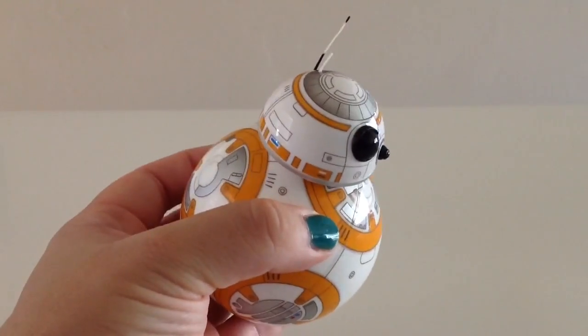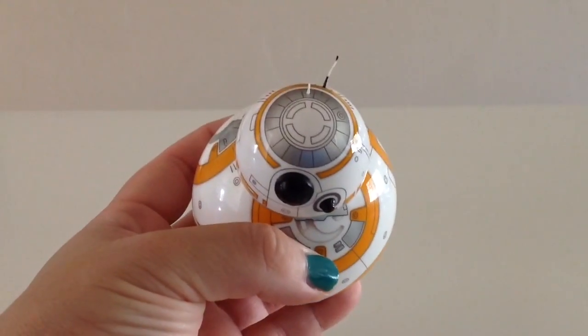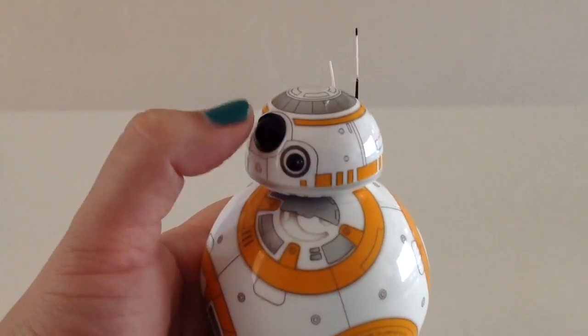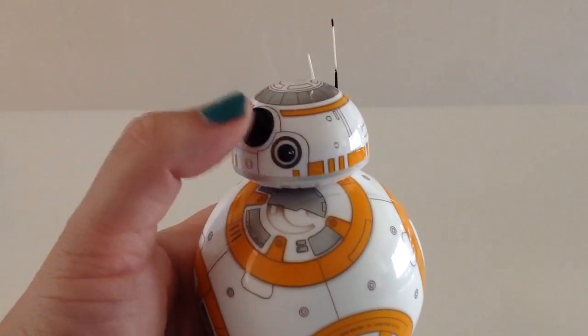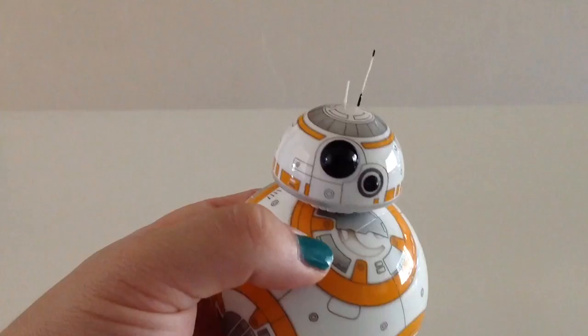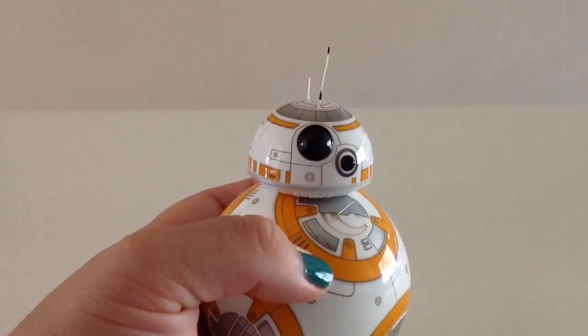Coloration on it is quite nice. Nice bright white, shade of orange is very nice. Some grays, some silvers, some blacks. It seems like there is a little bit of a film over the eye. I don't know if that's because of use, or, I mean, it kind of seems like they put something on the eye for maybe protection against scratching. I'm not really sure, but it certainly feels like there's something there.